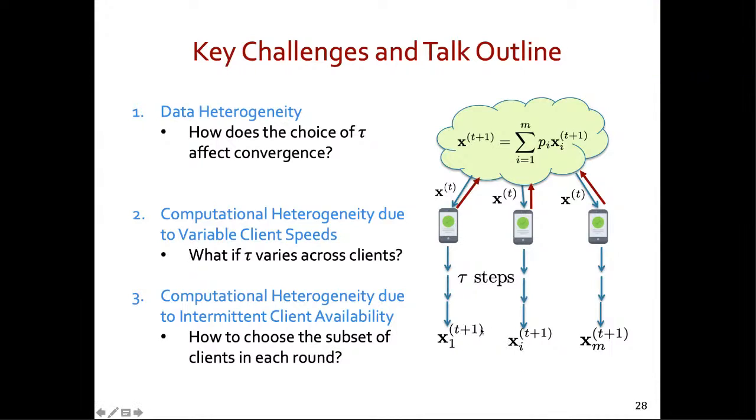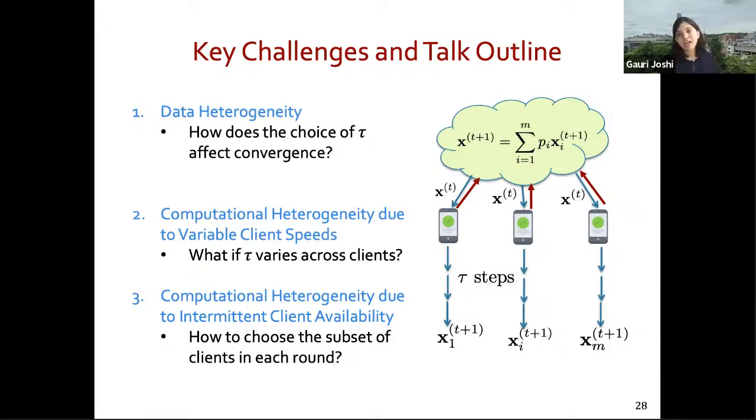May I follow up on this question? Even for the global centralized algorithm, you converge to a stationary point. Then how do you know which one is better, local minima versus global minima? You have different devices, they converge to different local minima or local stationary points. How do you know which one is better? Yeah. So in these deep learning works, there's no guarantee. We don't know which one is better. We just reach some stationary point and hope that that is better.